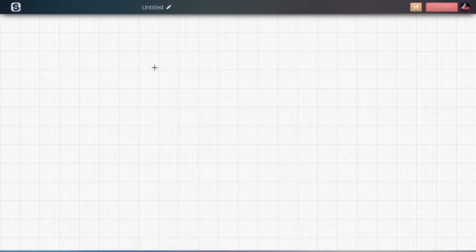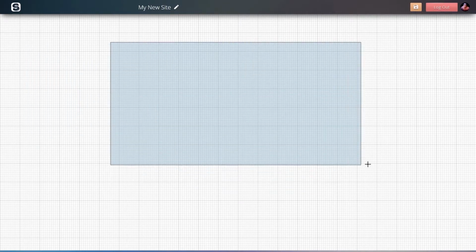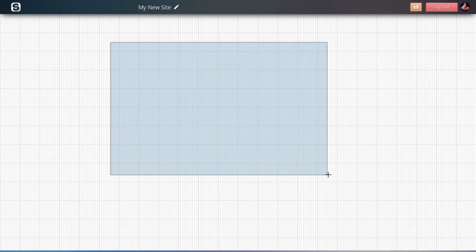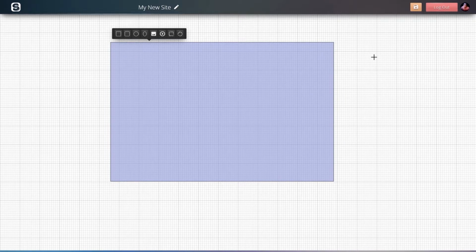So when I go into a project, let's just create a new project. Let's call this my new site. Enter. And I want to draw something. I can just drag. I can drag either way. This drawing function wasn't created with any libraries. We didn't use D3. We didn't use anything out there that already exists. We decided that what we wanted to do was extend our JavaScript knowledge, and we just used vanilla JavaScript to learn how to draw these different shapes.